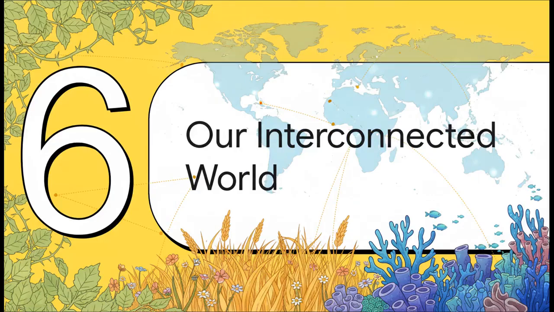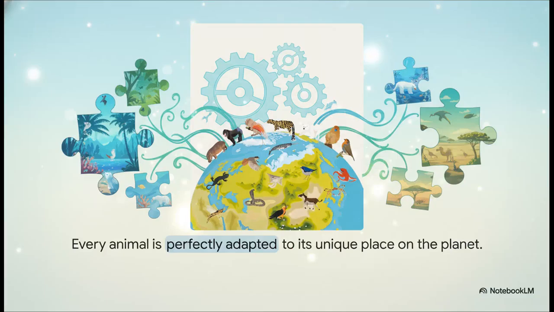So we've gone from the dry scrubland to the open prairie and down into the reef. Let's pull the camera back out now and see what it all looks like when we put our new animal map back together. What you start to see is that every single animal is a perfectly fitting piece in a giant complex puzzle. Every one of them, from the massive bison to that tiny mantis shrimp, is just perfectly suited for its own unique corner of the world. Our planet isn't just a random collection of animals. It's this beautiful tapestry of interconnected worlds.